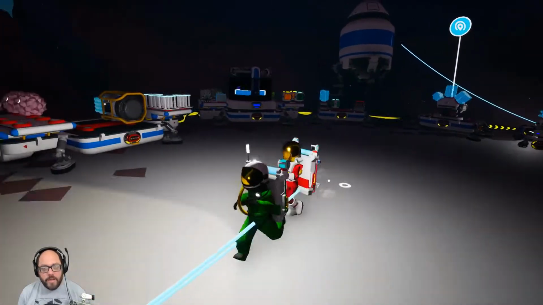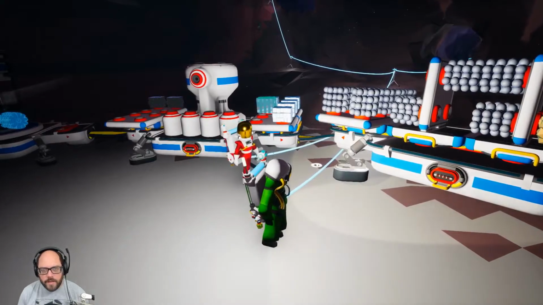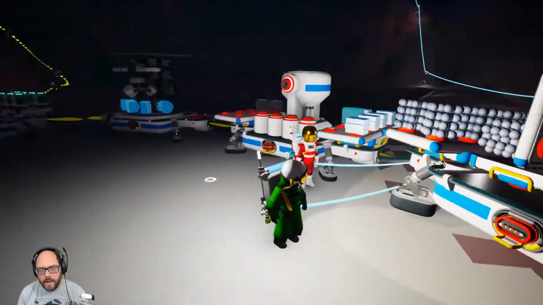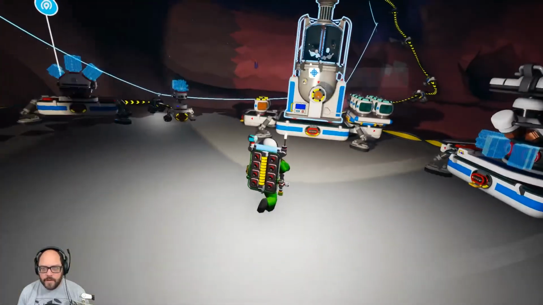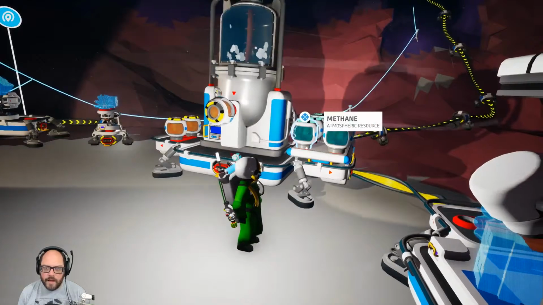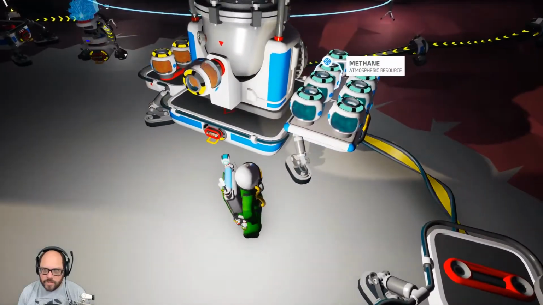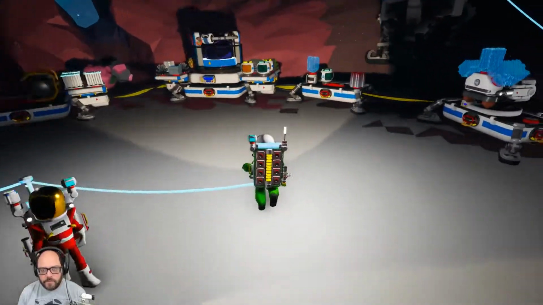So I decided to play a tiny bit of the game in between videos because I wanted to progress things per planet. I really want to move to the next planet. So I built an atmospheric condenser, as you can see, and I've just been letting it run. So we have a shizzle ton of methane, and then I'm working on hydrogen.